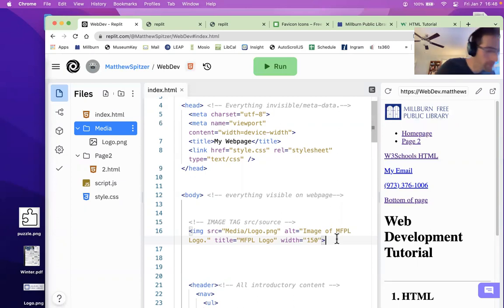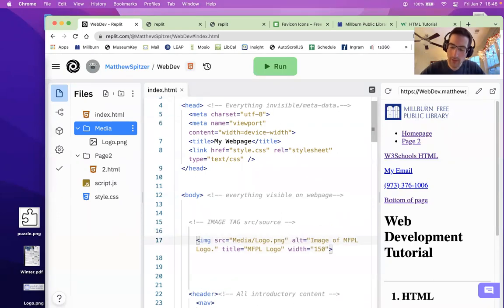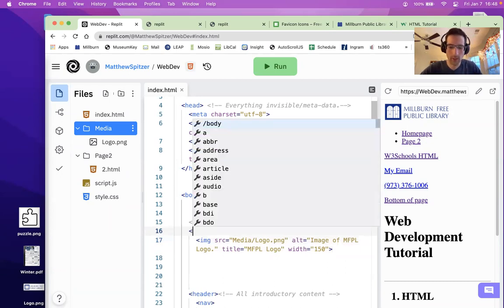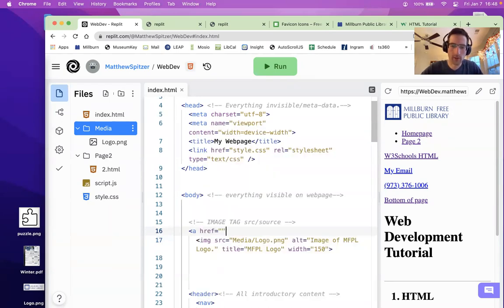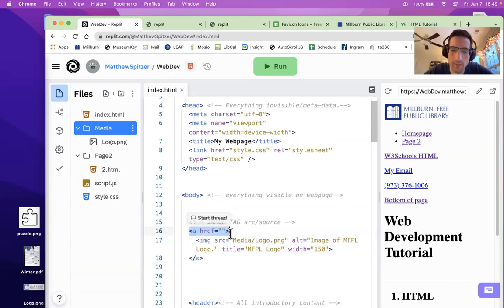We'll go ahead and I'm going to indent my image. What I'm going to do actually is open up an a tag, and then below the image, I'll go ahead and close it. So now I have a link element, kind of like a box, and inside of that, I have my image.